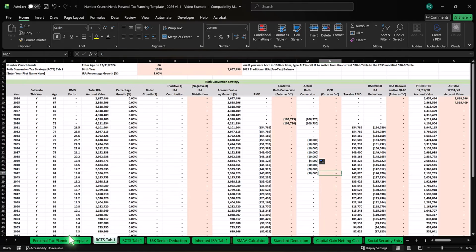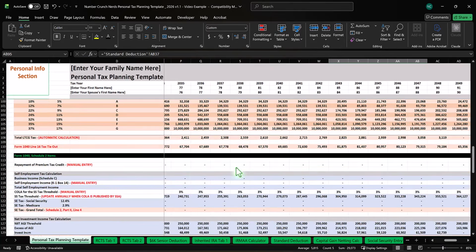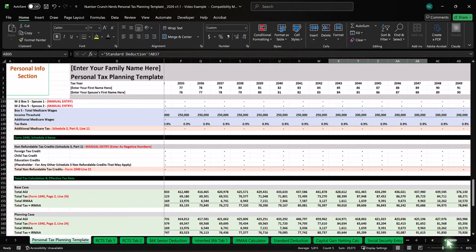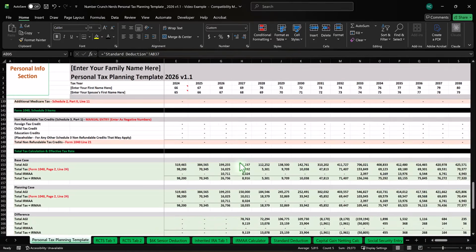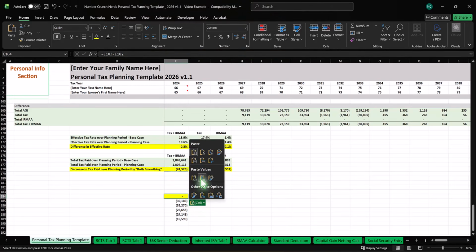All right, and let's now go back to the analysis. Over here, I can already see that we managed to clear out the 32% bracket right here in the 5th year. We haven't cleared out the first 4 years yet, but we did reduce the amount of tax. Let's go down to the results and just see where we are at with the cumulative tax savings from our strategy. Right now, we're up to 41,526 by doing those additional conversions in those later years. I'm going to memorialize that number.